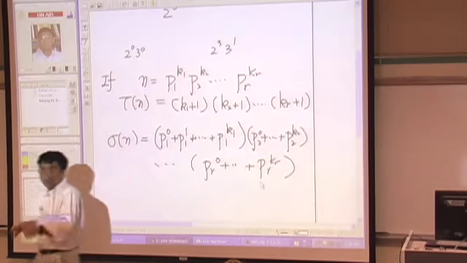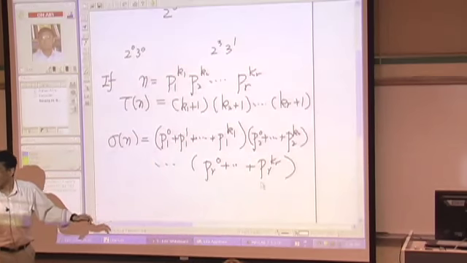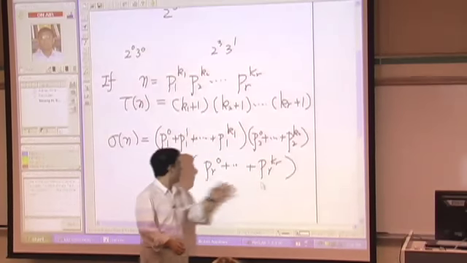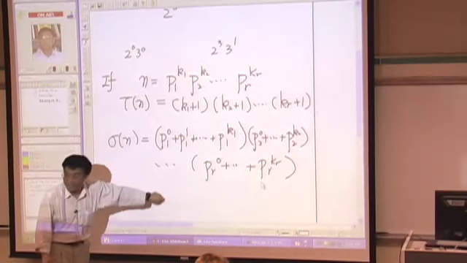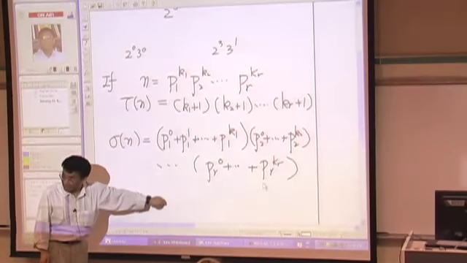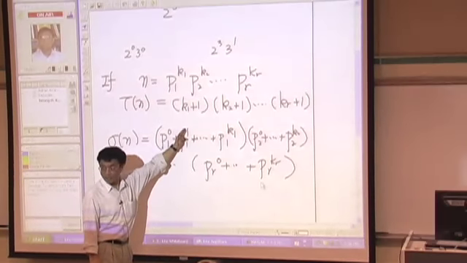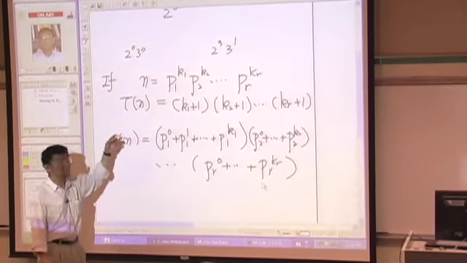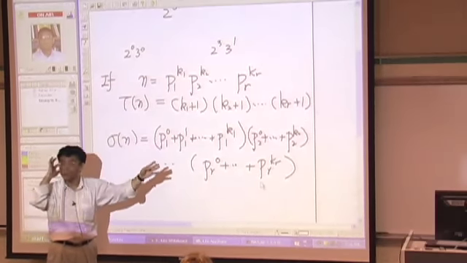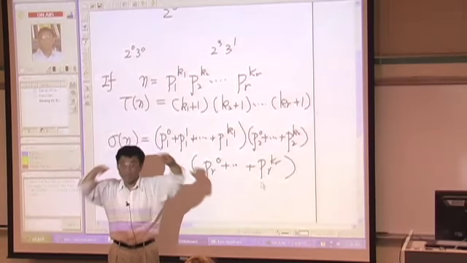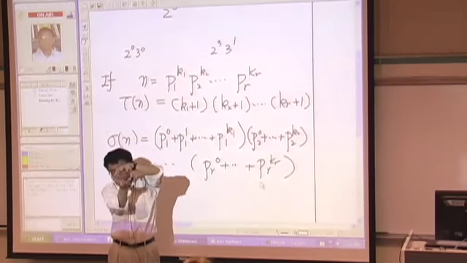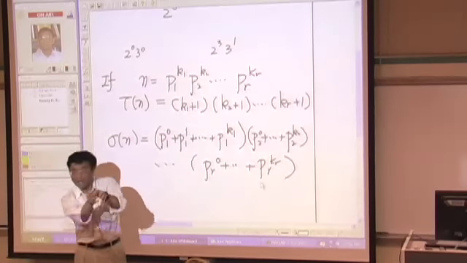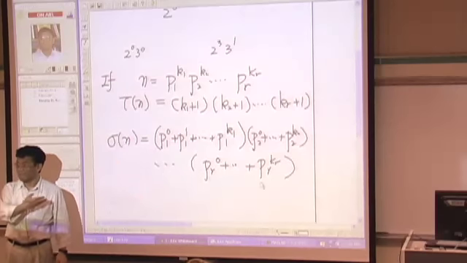If you doubt it, you multiply this out. If you multiply this out, then p1 to the power of 0, p2 to the power of 0, all the way to pr to the power of 0 written down, that is 1. That is a divisor, right? Plus p1 to the power of 1, and then p2 to the power of 0, and so on. And then add. That is also a divisor of n, and so on. So instead of adding individually later, we just compactify these things in each column and then multiply. Instead of multiplying and then adding, we reverse: we add and multiply. Do you get it? So this is the idea to get the result.